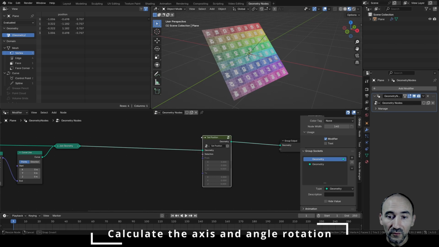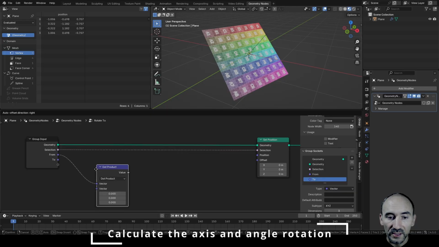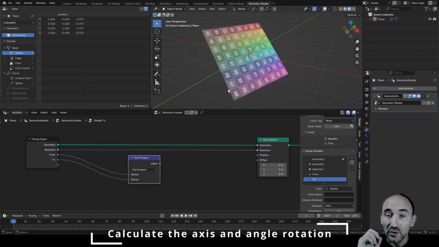Okay, we can rename this set position to Rotate 2. Now we need to calculate what we discussed previously. So we can go inside the group node, take the From, and calculate the dot product between this From and the To vector. But before this operation, you remember the first step: normalize these vectors to have the correct length multiplied by the cosine of the alpha.